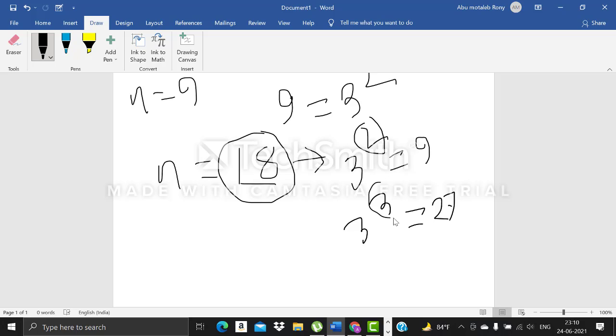Our power should be an integer, so we cannot take any fractional number here. So obviously we will not get 18 as a power of 3. So if our input is 18, we need to return false to the main function.